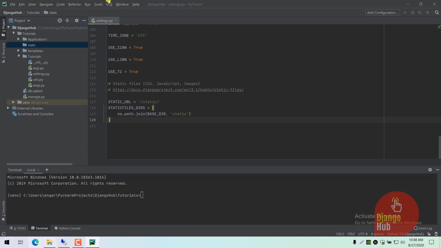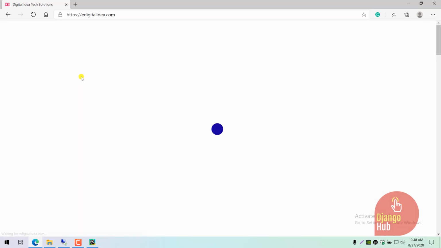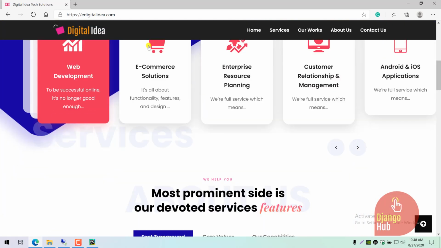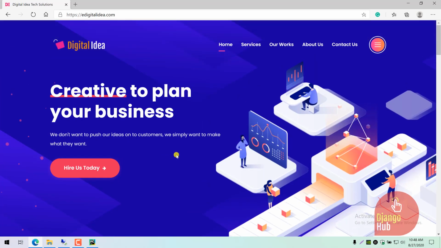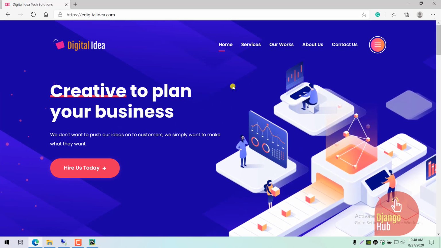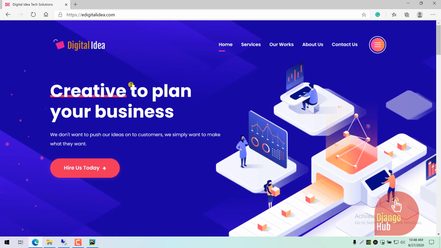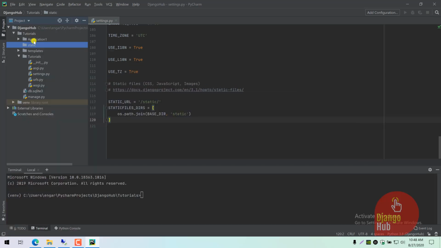For instance, if you open any website, let's open this website. Have you seen there's a lot of images here and logos and a lot of stuff. This is all styles, and to render this page in such an appealing way, there are a lot of styles behind it and also JavaScripts and also the media, which consists of gallery and audios, videos and also logos as well. Alright, so how we can store the static content inside the static directory, I will show you now.